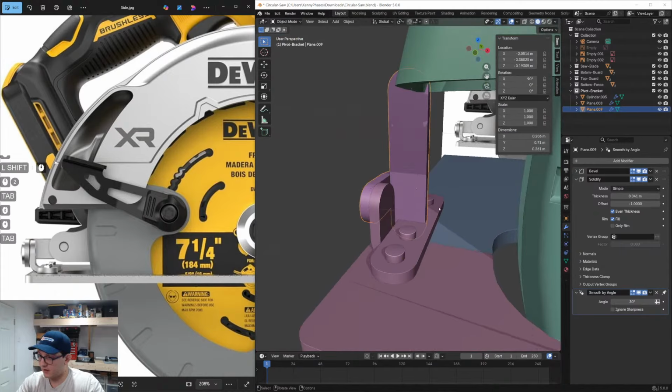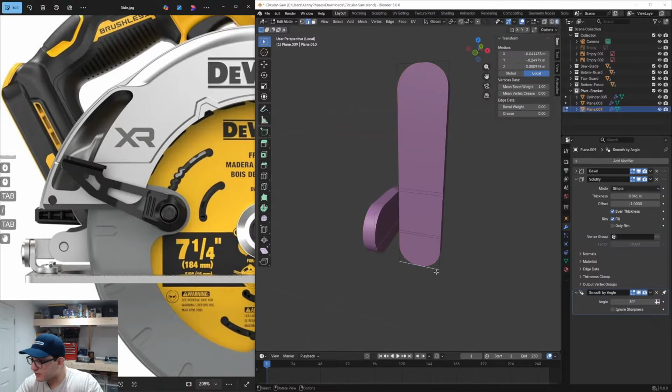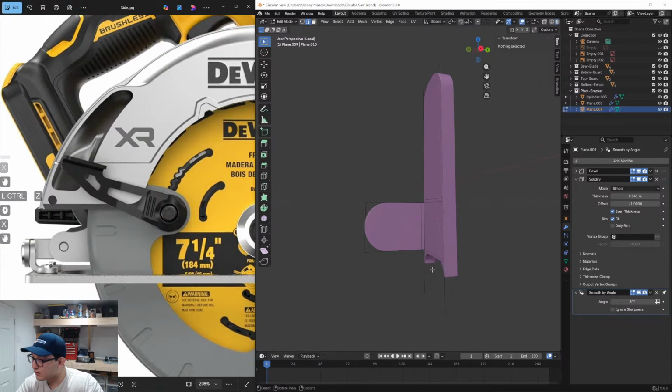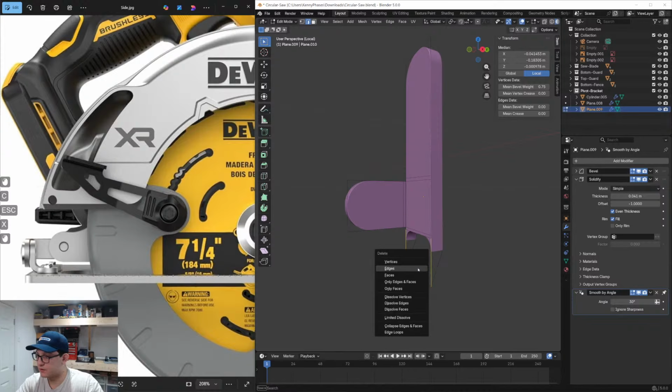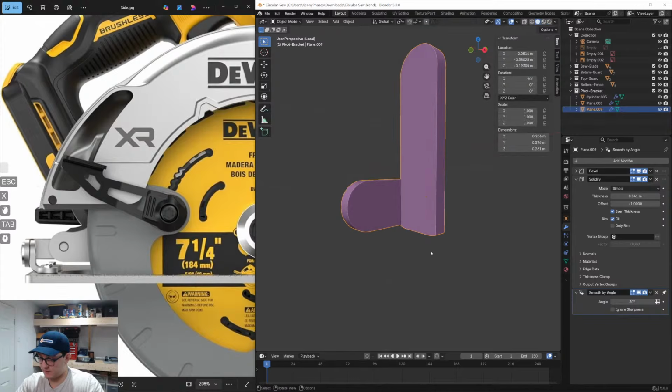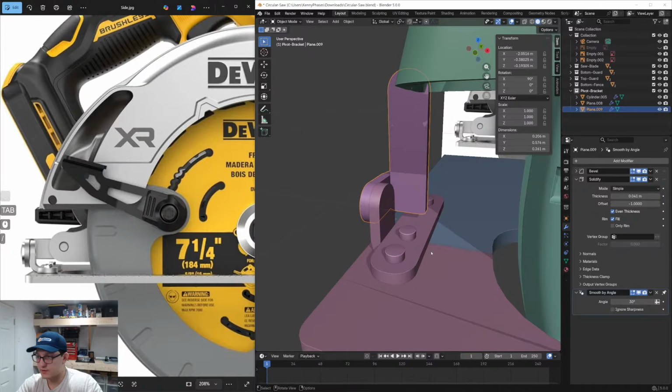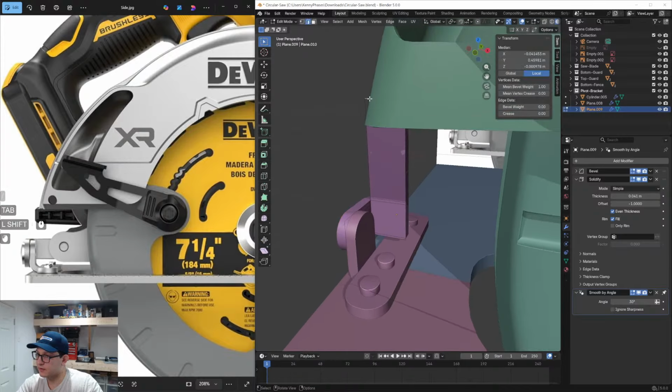Then we're going to take this. We're going to delete this edge. Okay. Oh my gosh. There we go. All right, let's see what we have now. So it needs to come across. So I just need to delete this edge.